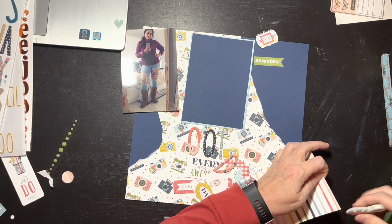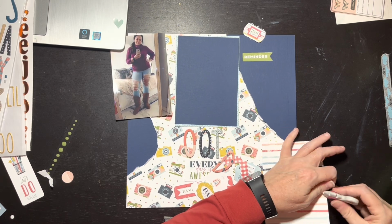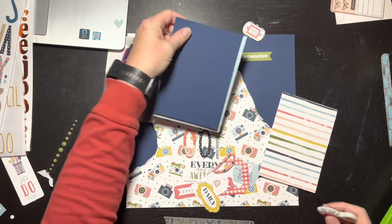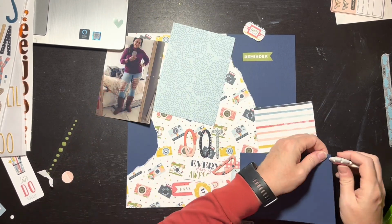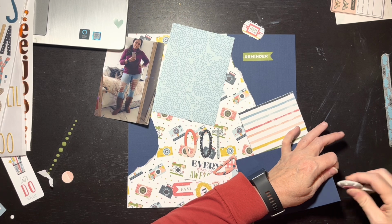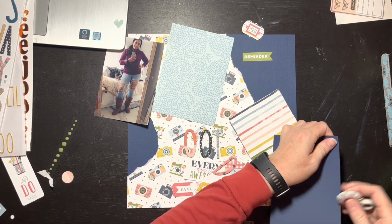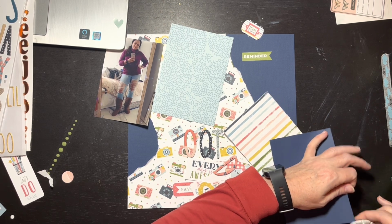And then I decided, okay, I'm going to go ahead and scuff the edges of my photo mats, give it some texture. Now, the crazy thing is I set those letter stickers down there, and that's not exactly where I want it. So I ended up messing myself up a little because I had just kind of tossed everything down there, and the darn things were sticky. Nine times out of ten, your stickers don't stick when you want them to. And that darn D, do you see it kind of laying there crooked? Well, it gives me not a fit, but I do have to kind of pull it up gently. Let me put it that way.